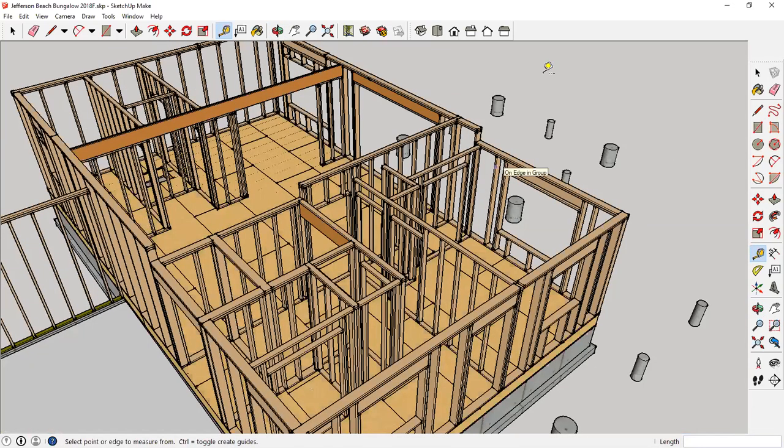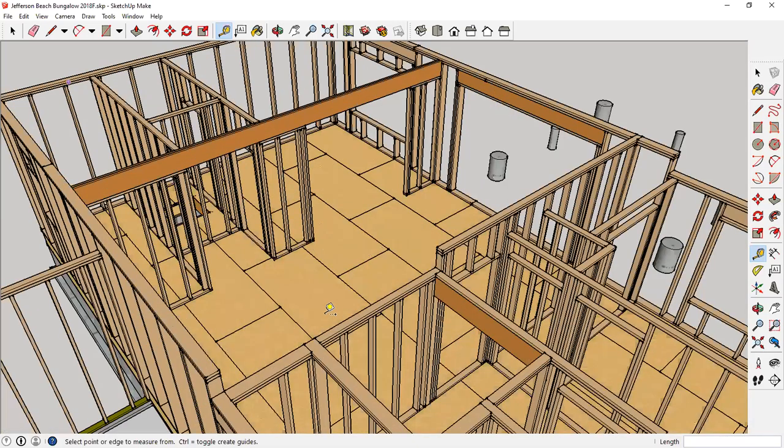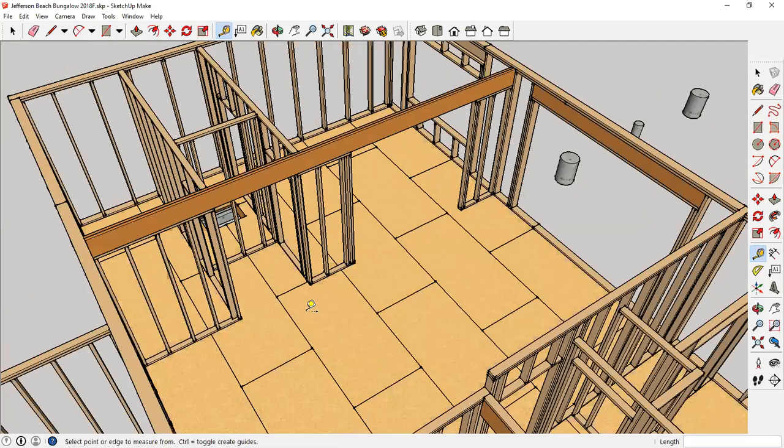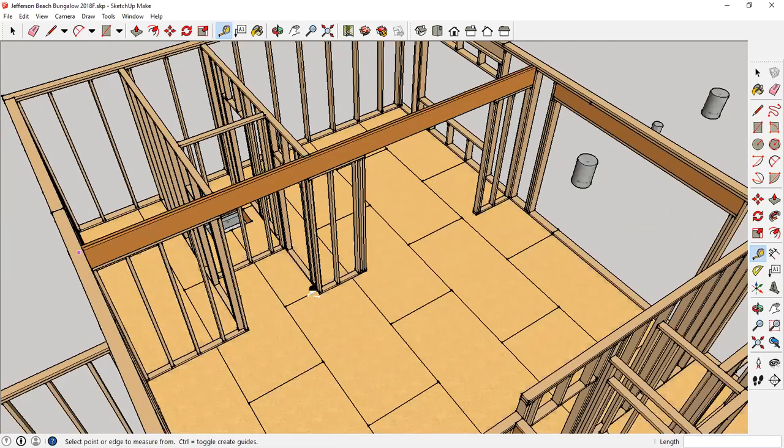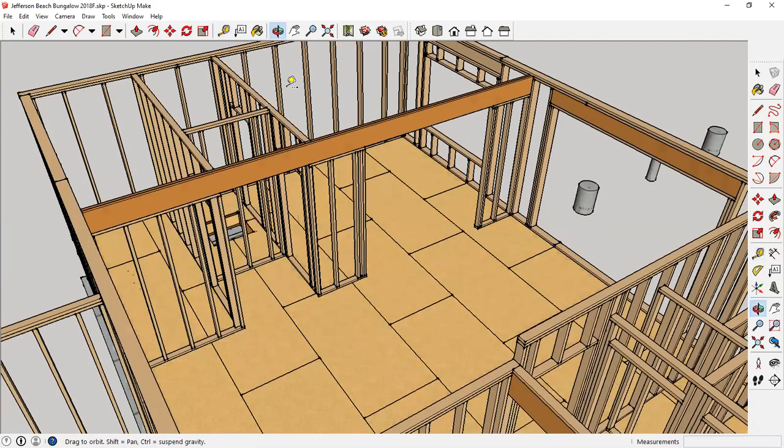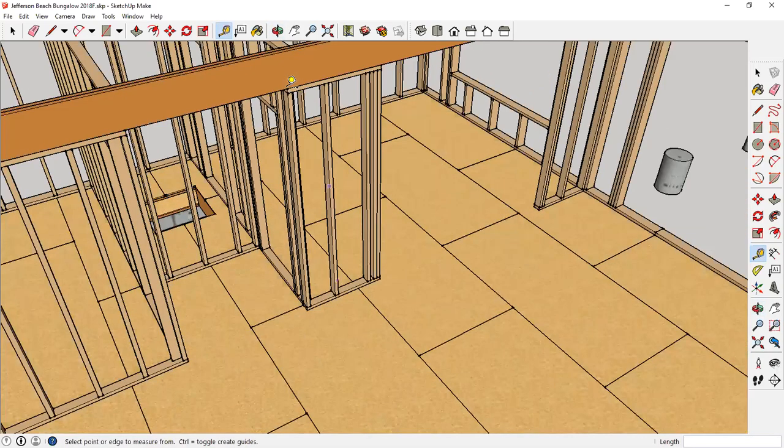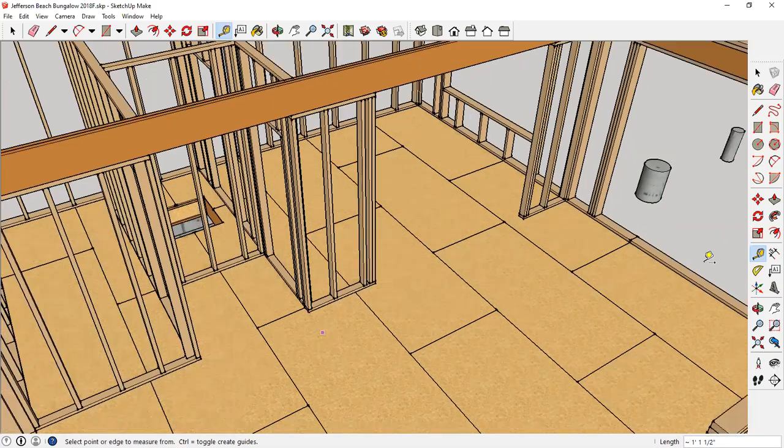The other thing I wanted to show you really quickly here is in this design, we actually have a beam that spans the full 24 feet of the structure. And these walls underneath basically are for the purpose of infilling. So in this case right here, I'm going to just take a really quick measurement. We've got 7 foot 11 3/4 inches. So we'll actually make the wall heights there also shorter.